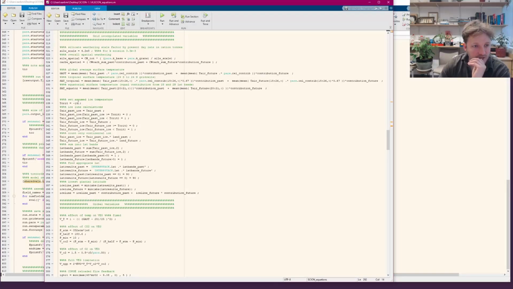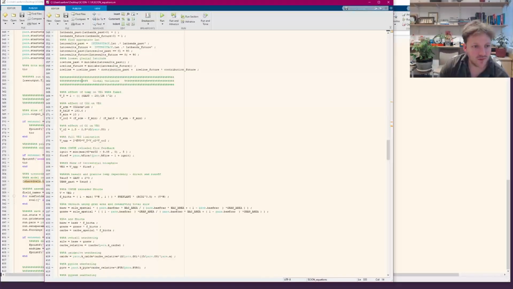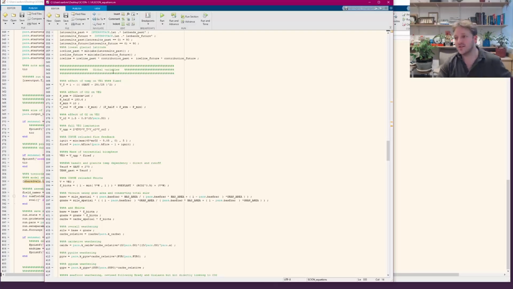We also then look at where the model thinks the ice line should be, so we decide a critical temperature of -10 is where the continental ice sheets would be, and we ask the model to calculate where those should be in order, again, to match and compare to proxies. Once we've done this, we move to calculating global variables. So these are now things that are calculated as a single value for the entire model surface.